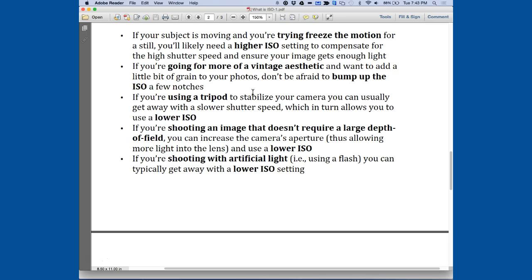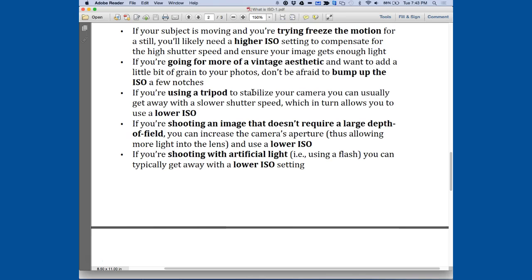If you're shooting in artificial light like in this room or in your house or in a building, i.e. you're going to need a flash, you can typically get away with lower ISO. Like the camera in here last week, if you use a flash in here, it was fine, remember? But we turned the flash off and then upped the ISO, and then she could see just fine what we were taking a photo of. But you are tempted to get a little bit more graininess maybe without the flash.